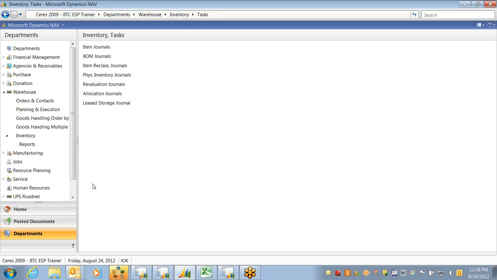Then we basically break it down by functional area, and we try to go in a flow. So we'll start with some setup, do agencies, do donors, and then we'll do donation orders, because we have to get some transactions in there before we can start doing agency orders. We try to plan it out that way so you can see the flow beginning to end. And different people may swap in and out of those sessions.